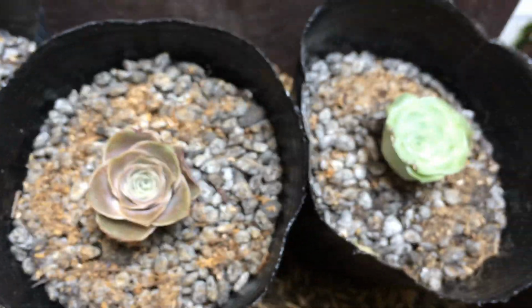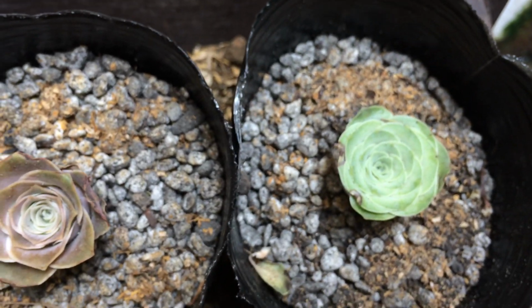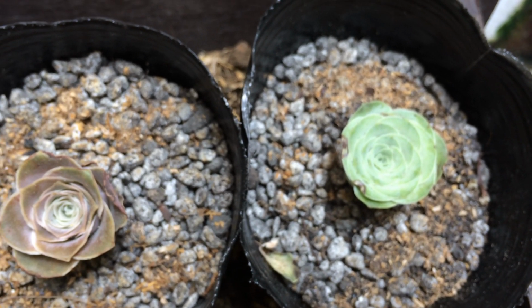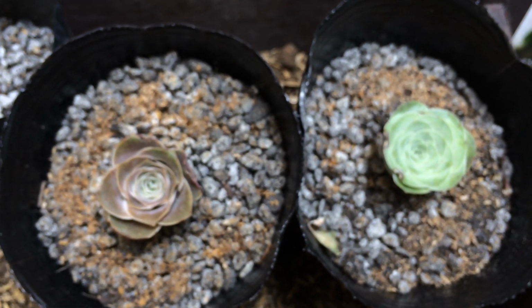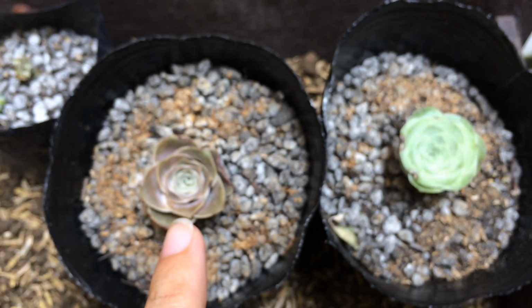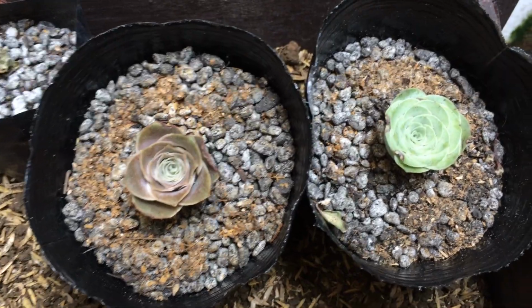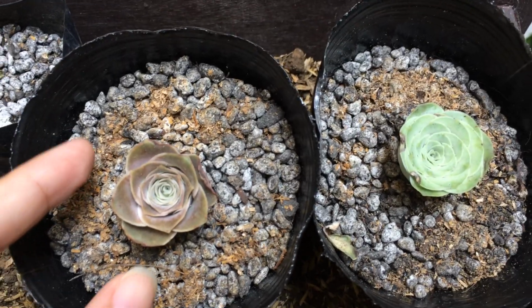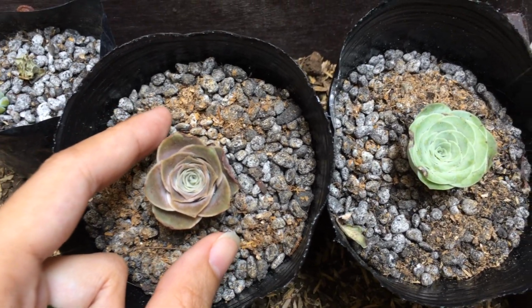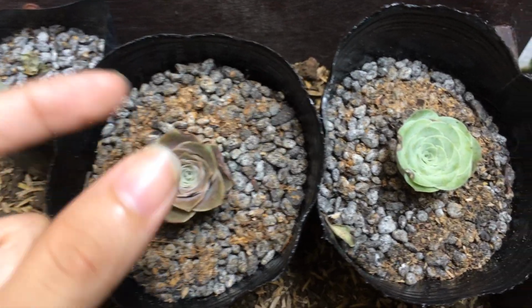And then I have Korean succulents, from Korea. There are two varieties. One is slightly pinkish. The other one is very green. These are called greenovias or green rosebuds, because they look like a rose. They're compact, like a rose bud, shaped like a tulip.